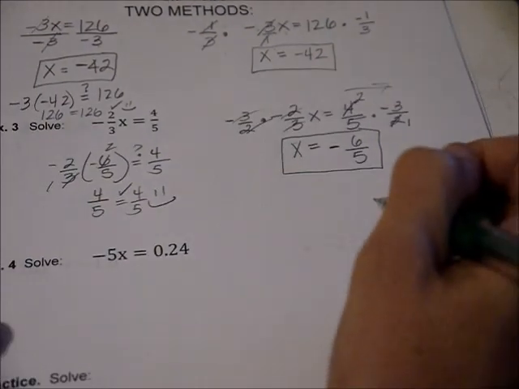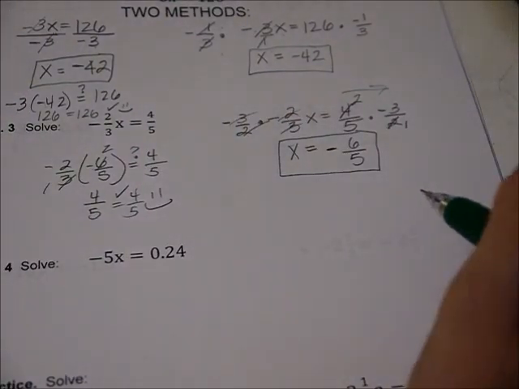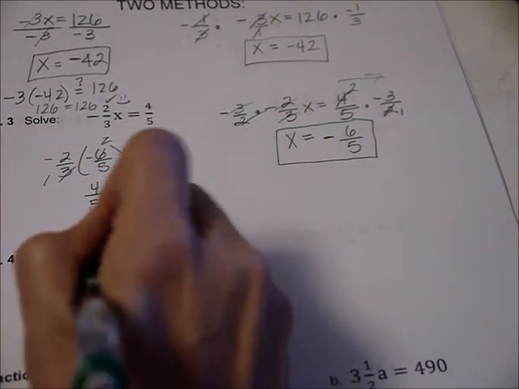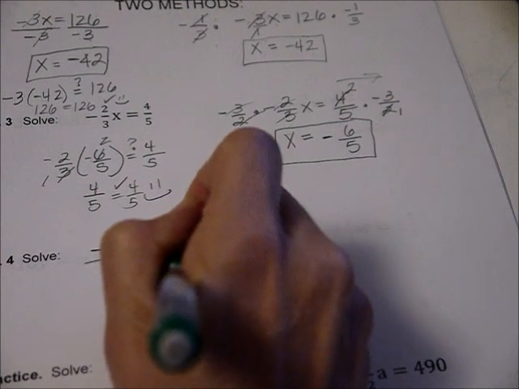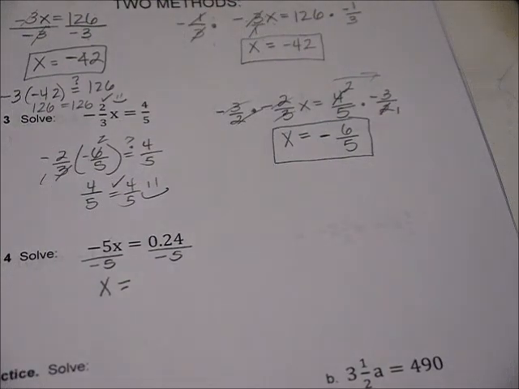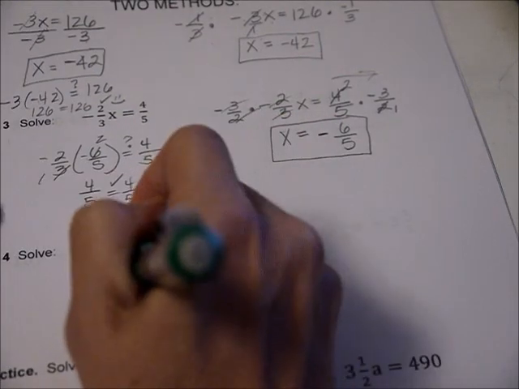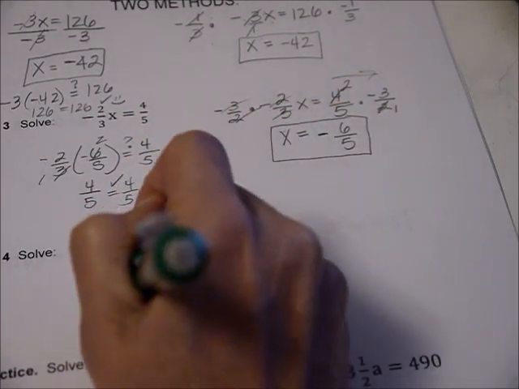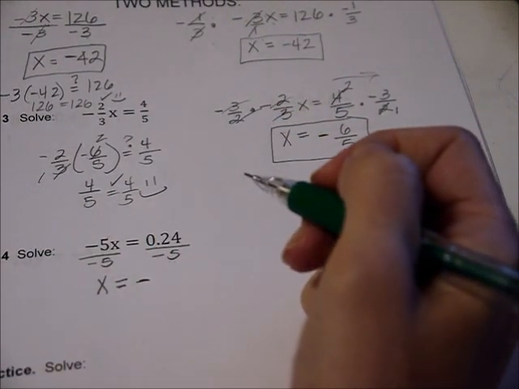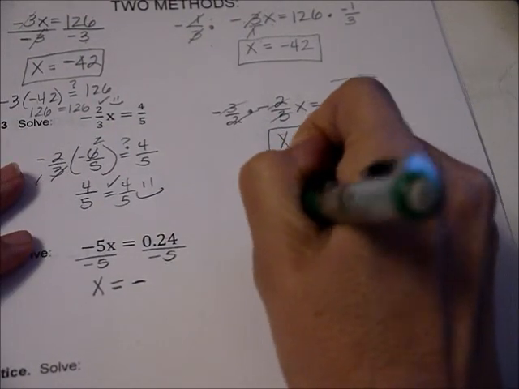Okay, all right, now we've got a decimal and a negative, and that's okay. You can have negative decimals. So with this one, I'm not going to do the reciprocal thing. I'm just going to say, okay, if I divide both sides by negative 5, then these will cancel out, giving me a positive 1x. And so now I've got 0.24 divided by negative 5. Now, I'm just going to deal with the negative right now. Because we have one negative in that question, the answer is negative. And so I'm really trying to think of, okay, what's 0.24 divided by 5? Okay, well, here's one way we can do it.